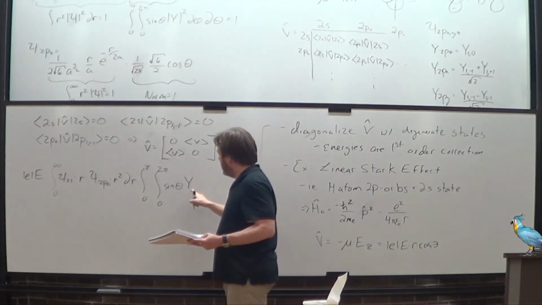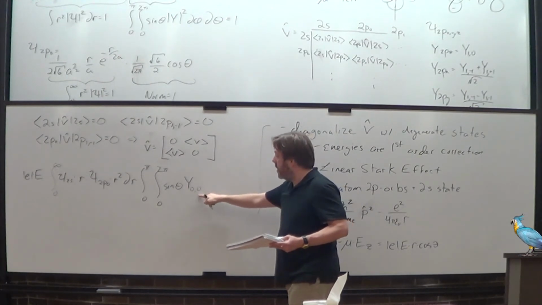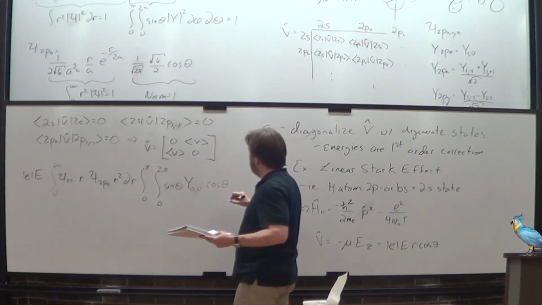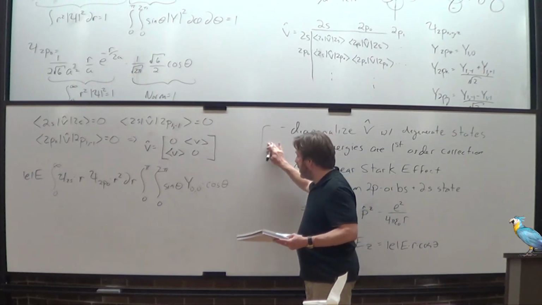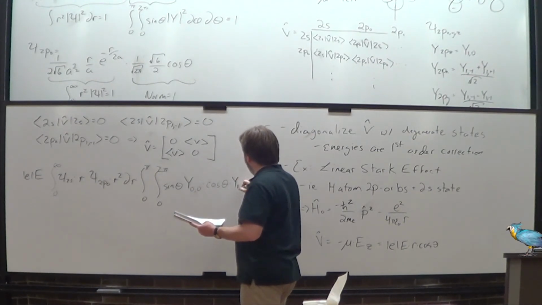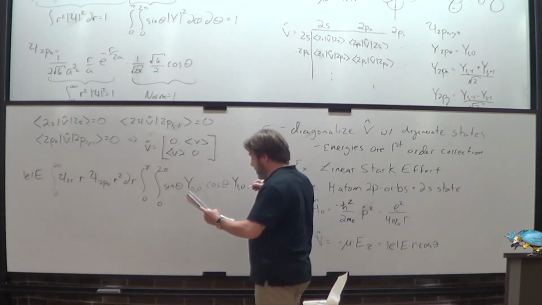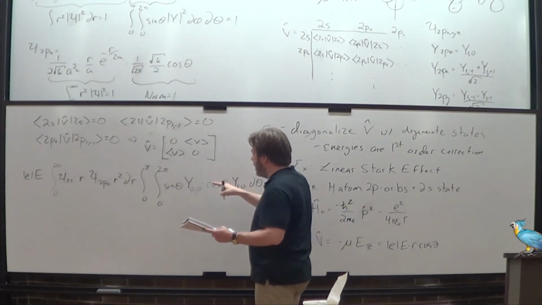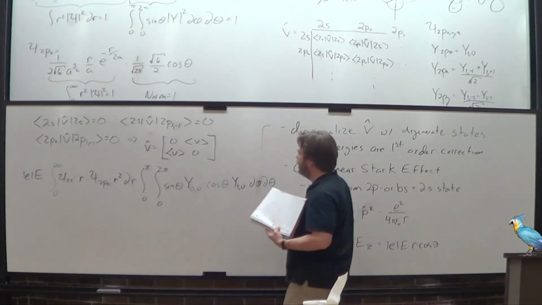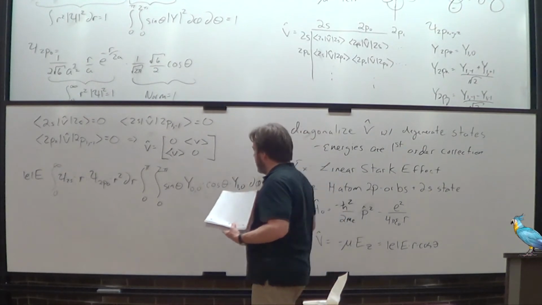Okay. Anyway. So let's do the angular wave function for the 2s state, which is L of 0, and of course M has to be 0 for an S. And now we've got cos theta, and that comes from the electric field perturbing potential. And then I've got the wave function for 2p0, L of 1, M of 0, that's by definition the 2p0 state. And I've got the theta, d phi is the inner, d theta is the outer. Can't really mess that up. I want to get it right, but in Mathematica, you are more explicit. I don't think you can mess that up.